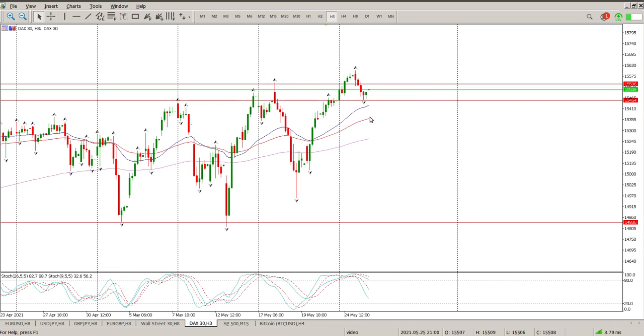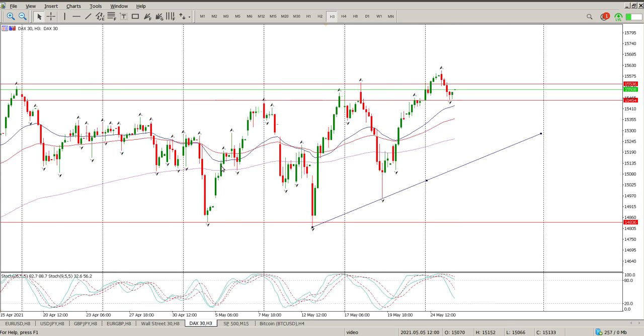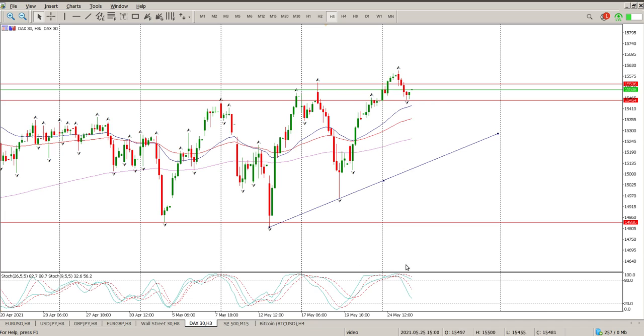There's a couple of things on offer here. If we start dropping below the open of yesterday, which is at 15,454, and we retest that area, then you can expect another move to the downside. I wouldn't expect it to move all the way down. I would expect it to pick up either a Fibonacci retracement here, or alternatively come down onto the trend line. Oscillators are easing off at the moment on the 3 hour. On the daily they're extremely overbought, but easing off on the 3 hour, so this area could be the area we were looking for a retest.